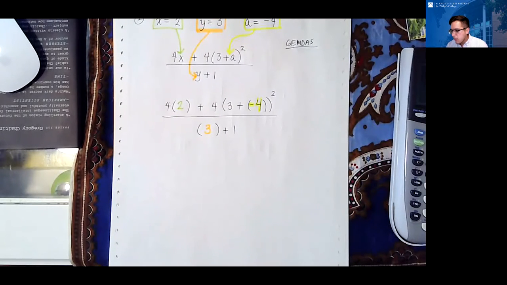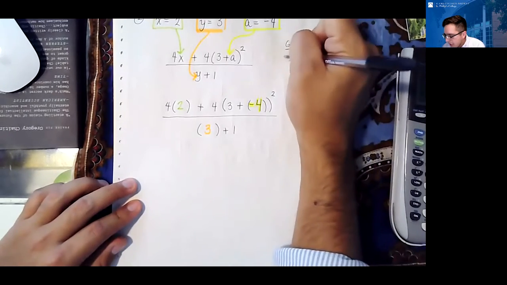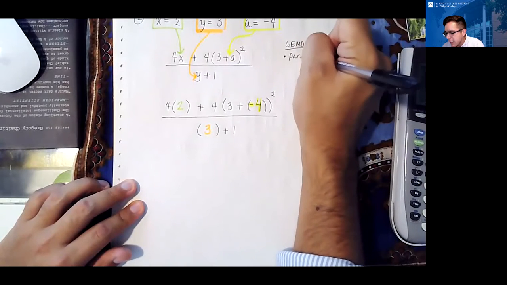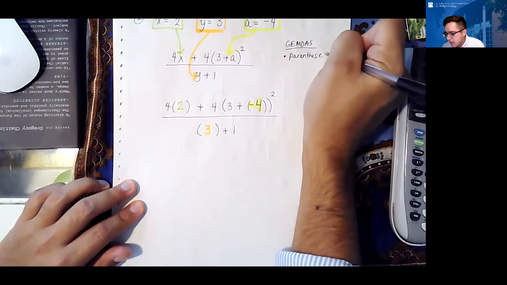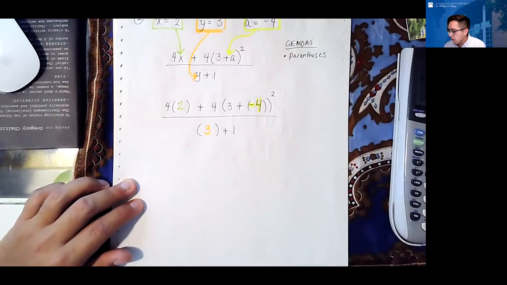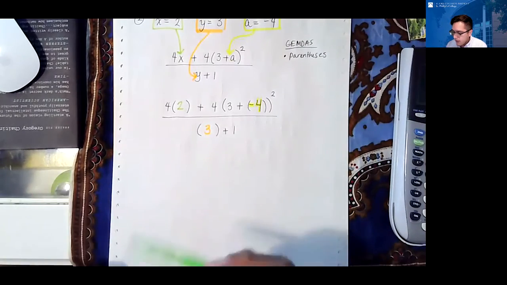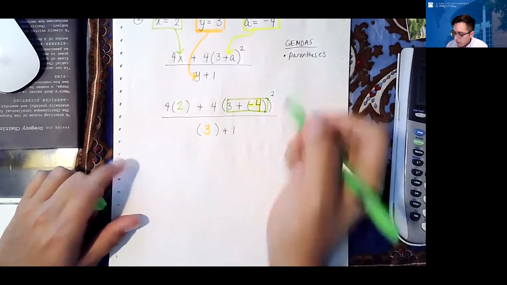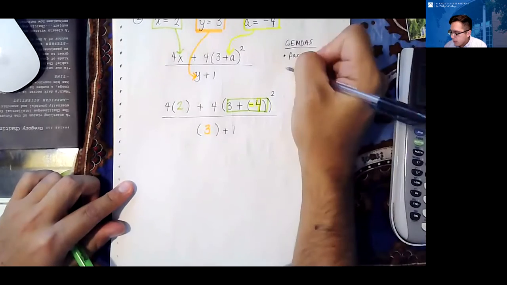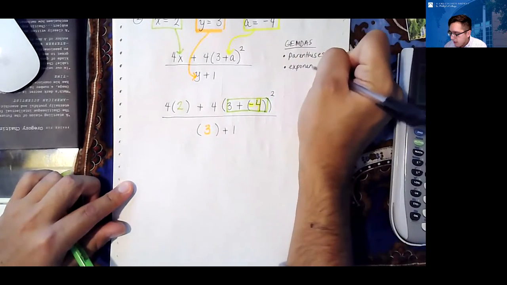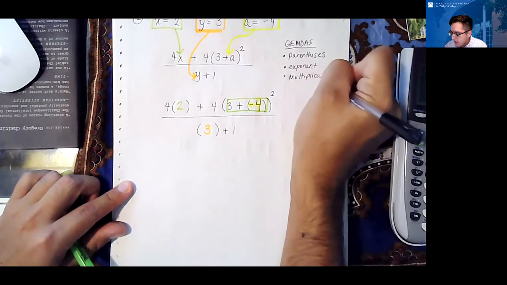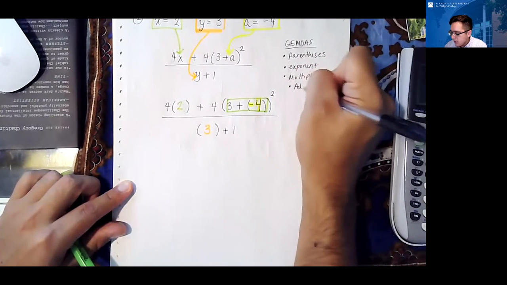Okay. Well, now I need to use my order of operations to figure out what I need to do first. The first thing that I need to do is anything that I can do inside of grouping symbols. So if there's anything in the parentheses that I can solve first, that's what I will simplify. So in my head, the stuff in here needs to be simplified first. Then we can take care of the exponent. We can take care of whatever multiplication there is. And then we can take care of any addition that we have left over.